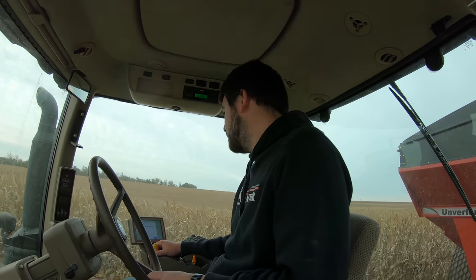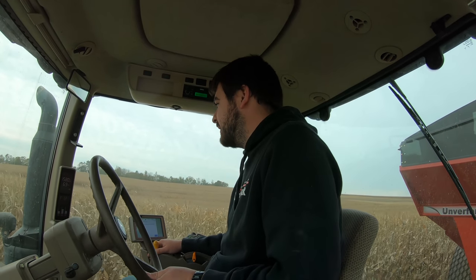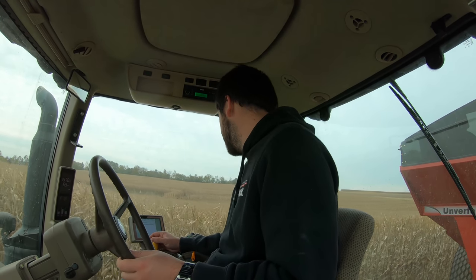Dad just took the combine back into the buildings, so we are going to go look at that field of mine and just have a look and see what it looks like. So we're having trouble with the combine. Pretty much it's pushing grain out the back. We don't know whether it's because the fodder is just too damp or what. The grain is literally running out the back of the combine like it's overflowing, and driving slow isn't fixing it, so we might just have to go up and see what the percentage of moisture is running.